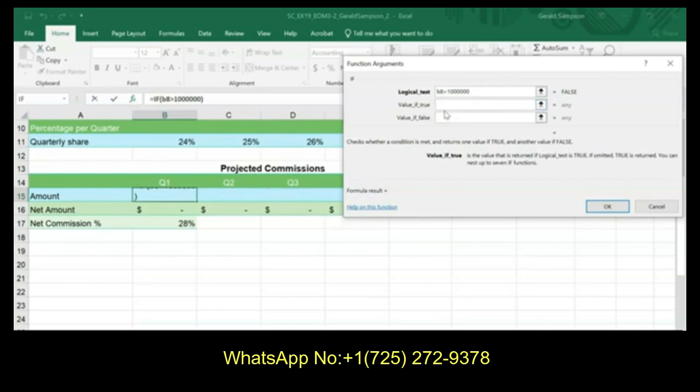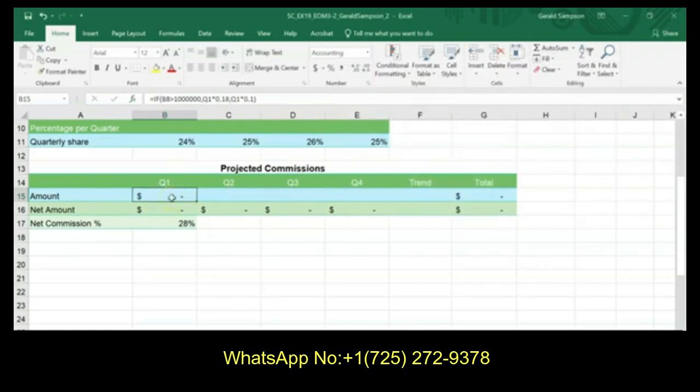I want to multiply total sales Q1, so I take Q1 times 0.18. It says 0.18, but I don't have to worry about leaving the 0. If it's false, then it wants me to multiply Q1 to calculate the commission rate. If the condition is false, multiply total sales Q1 by 10%. So I type Q1 times 0.1, which is 10%, and say OK.